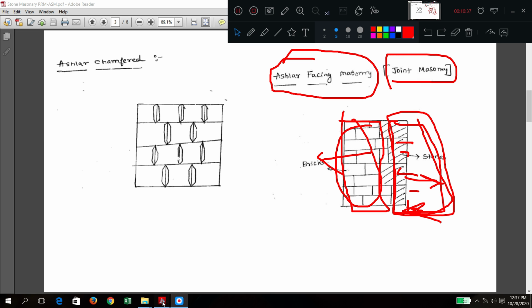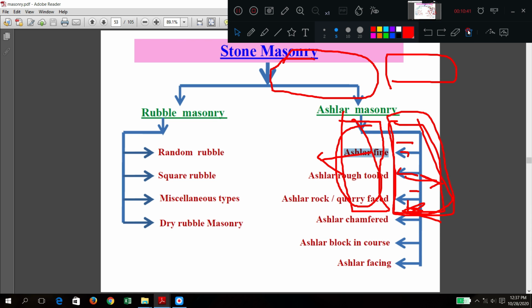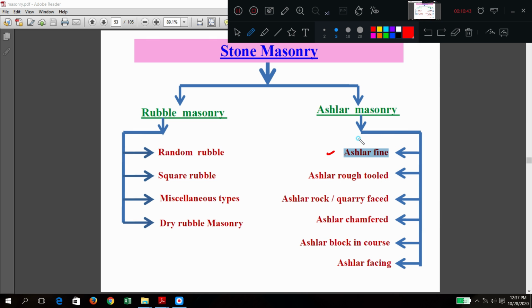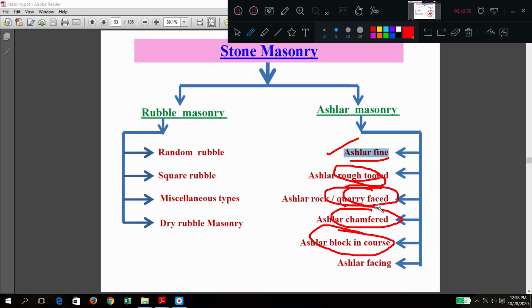Can you see this diagram? This table: ashlar fine, ashlar rough, quarry faced, chamfered, and block in course. So we have seen fine tooled, rough tooled, quarry faced, chamfered, and next block in course is one special type.